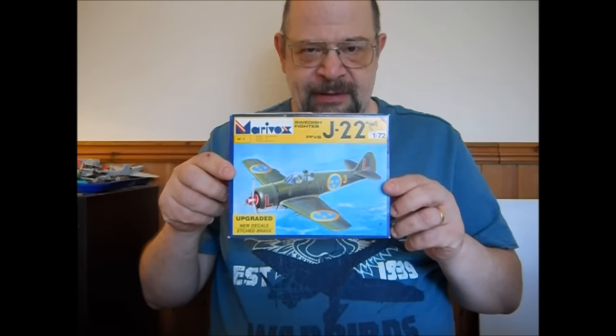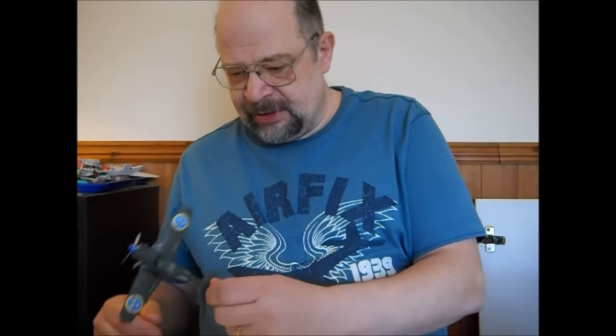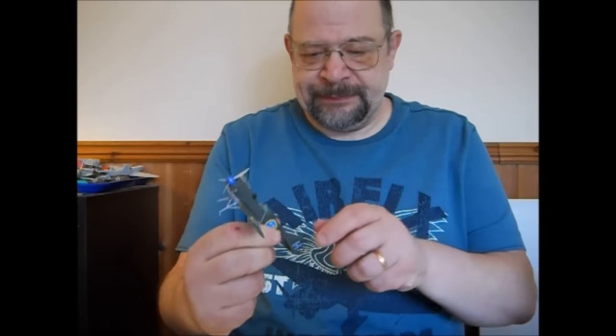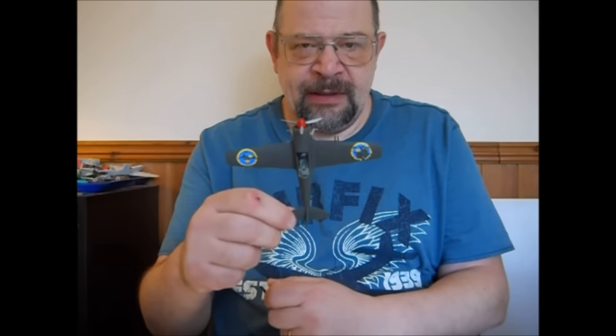As for myself, I'm currently building a couple of these — the J21A and the J22A and the J22B. I was hoping I would have them done by now, but unfortunately I had a decal disaster on both of them. The decals just did not like Microset and Microsol — it made them shrivel up. So I sanded them down, I will remove them, repaint the models, and re-decal. Hopefully it will turn out better because I won't use Microset and Microsol on them.